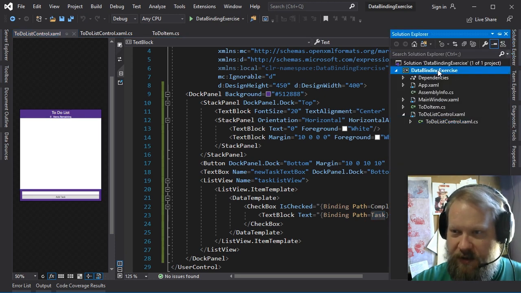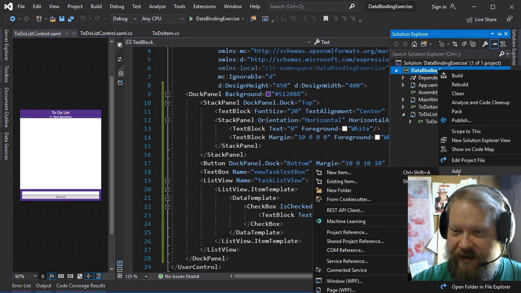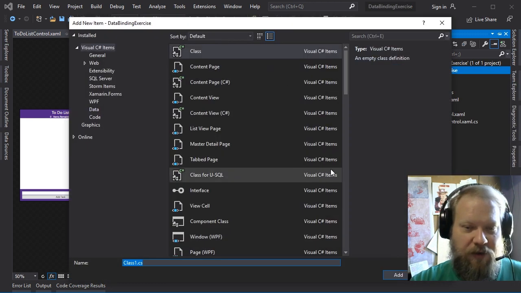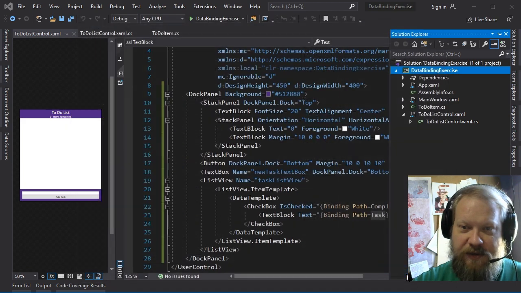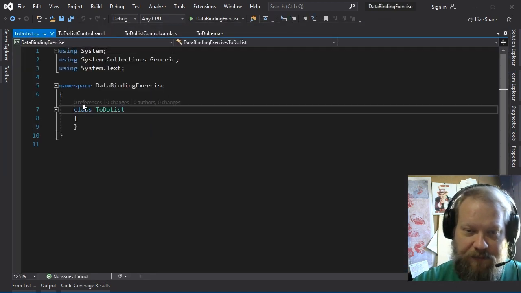So I'm going to go to our Solution Explorer, and I'm going to add a new class, and we're going to call this ToDoList. So this is the list of all the items that we want to manipulate.